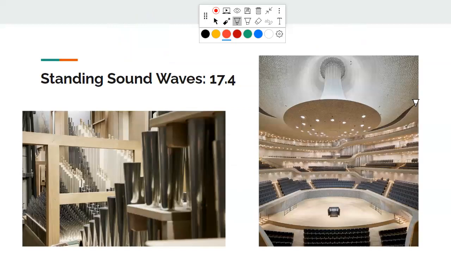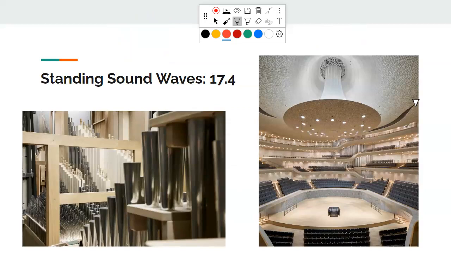So now we move on to section 17.4, where we can talk about standing waves in the form of sound. So I've already been alluding to them. Mathematically, of course, they're going to be very similar, but it's good to talk about sound waves specifically. And I actually pulled these two pictures. They're not from the book, but this is from one of my favorite places.